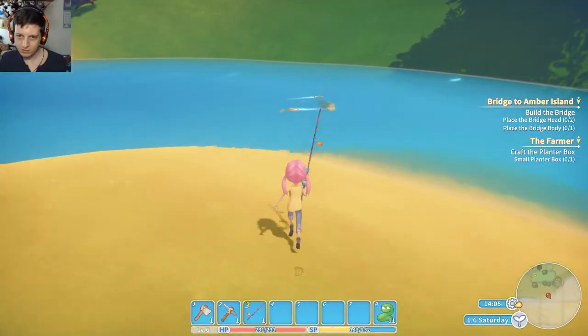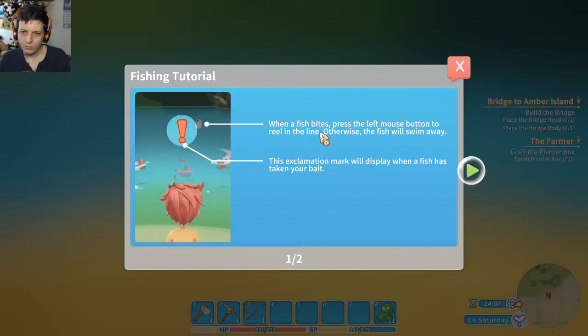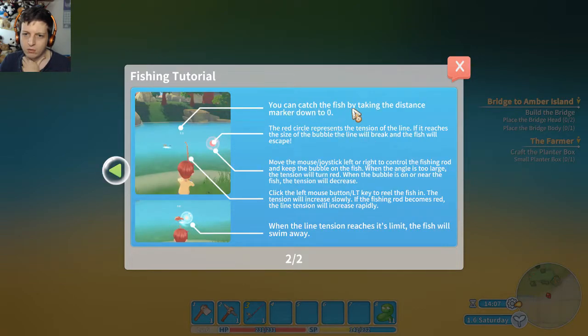Ah, I see fish. When a fish bites, press the left mouse button to reel in the line, otherwise the fish will swim away. This exclamation mark will display when a fish has taken your bait. You can catch the fish by taking the distance marker down to zero. The red circle represents the tension of the line. If it reaches the size of the bubble, the line will break. Okay, I'll figure that out. Move the mouse joystick left or right to control the fishing rod and keep the bubble on the fish.